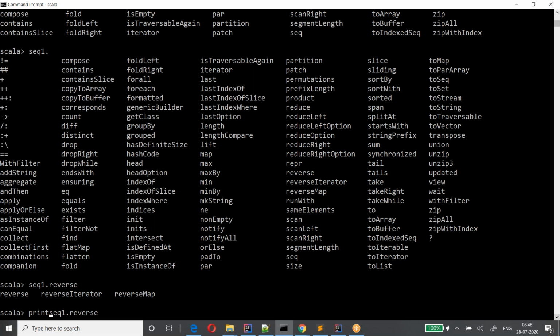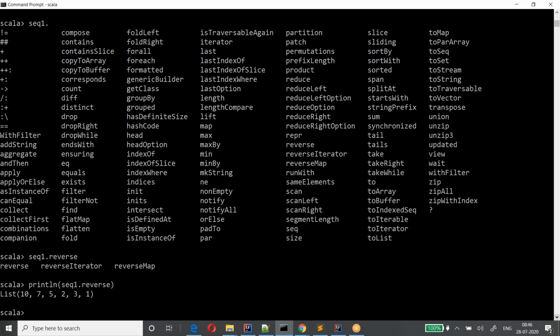Println of the reverse of this. It printed in the reverse order.